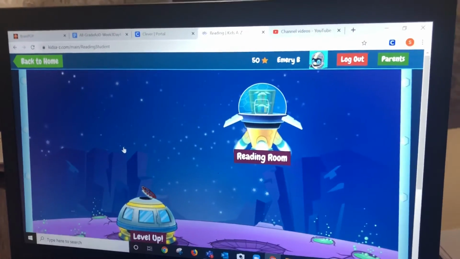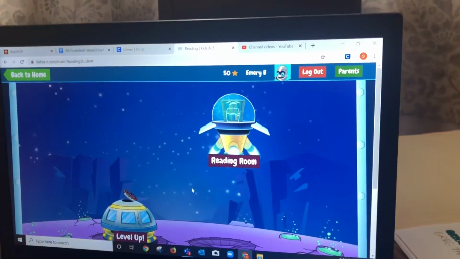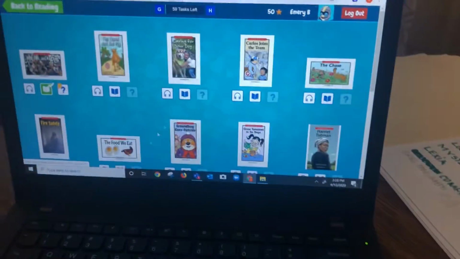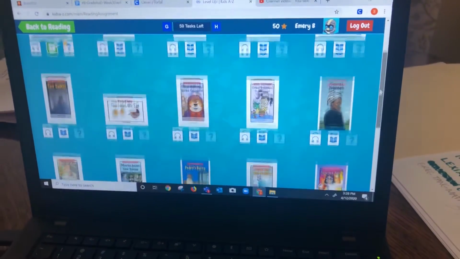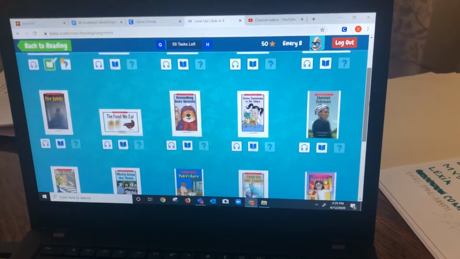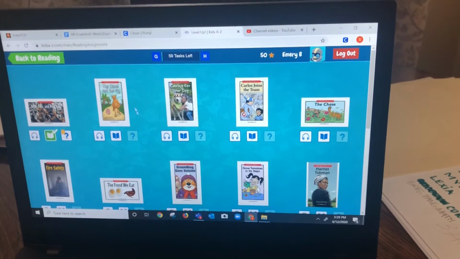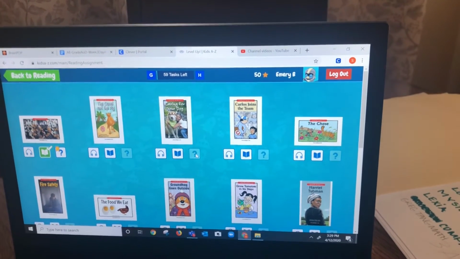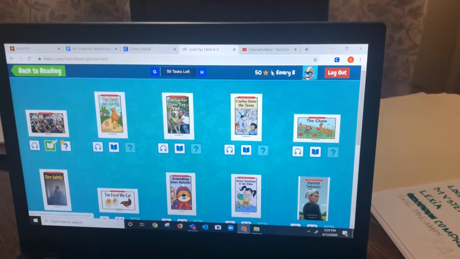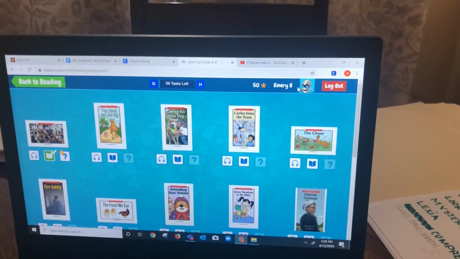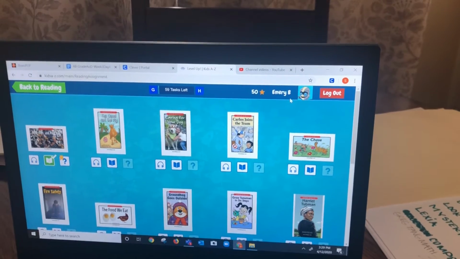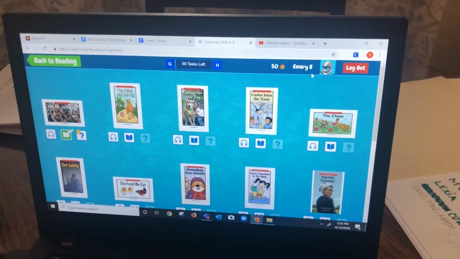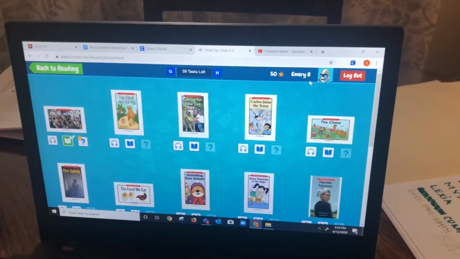So when you're doing your 20 minutes of read to self time using your grade level text, then you can click on Level Up, and it will open up texts or books at your level. Many of you use this in kindergarten, but if you haven't, you can listen to the book, you can read the text, and then you'll also take a quiz on that text. And as you go through, you'll earn stars to be able to decorate your spaceship and change your avatar as well. So that's something you can work on in addition to Lexia and the other activities that I send to you too.